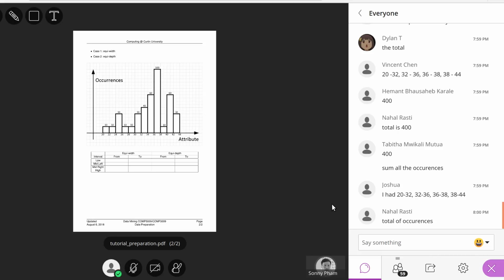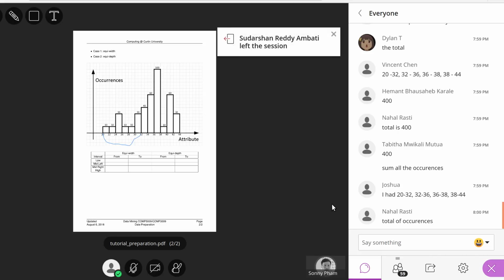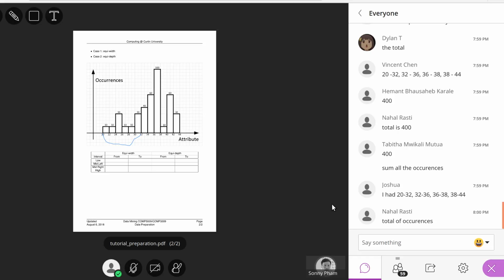So if you reach this point, maybe I should draw something. All right. So if we reach this point, then the first interval is from here to here, I suppose, right? So that will collect 100 samples or occurrences. I hope it's clear to everybody. All right, and the next one we start from here because 60 and 40 gives you another 100, so the second interval is from this one to this one.